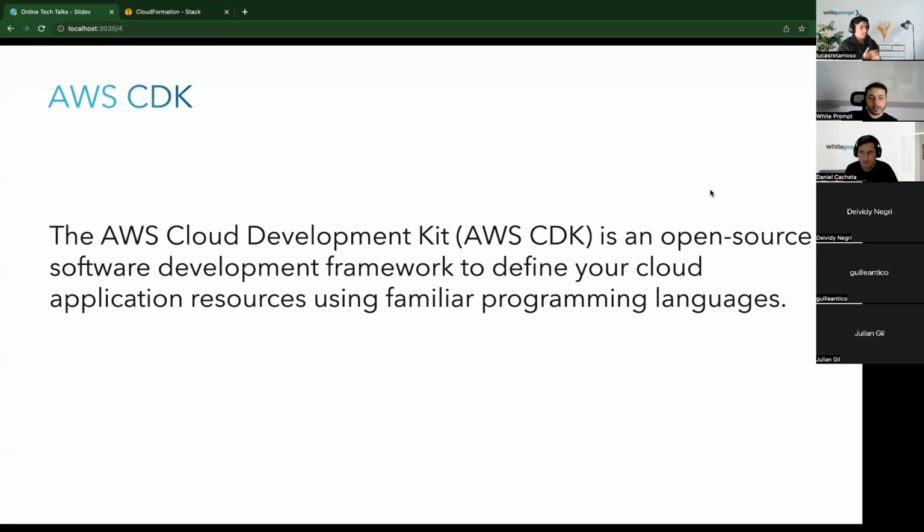The CDK, or Cloud Development Kit, is an open source software development framework to define your cloud application resources using familiar programming languages.